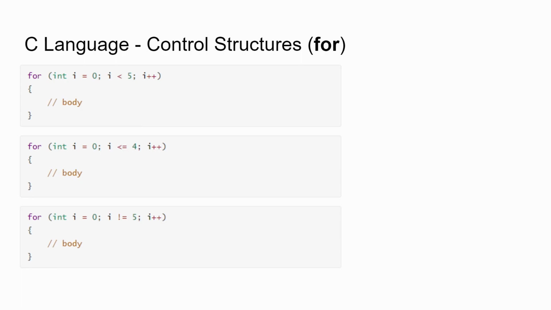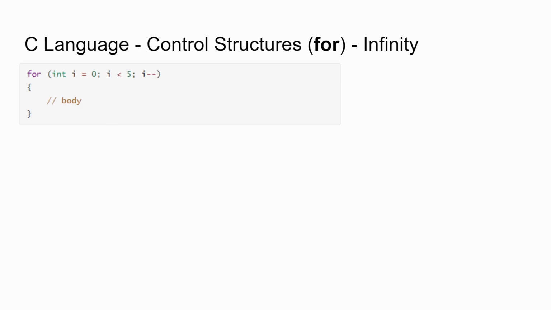So instead of getting 5 iterations, we're going to get 5 plus 4.2, almost 4.3 billion iterations. And your program is going to freeze and probably maybe even crash. And also, whatever's happening in your body, maybe you're accessing an array, maybe you're doing some kind of thing that is affecting system resources, you very well could crash the app and maybe even a computer, depending on what your code is doing. Saying not equal to 5, not a great idea in the case that we end up skipping a value. It's better to use less or less equal.